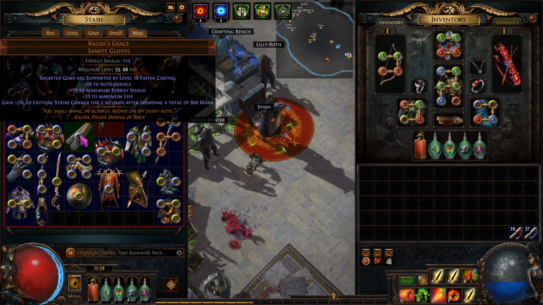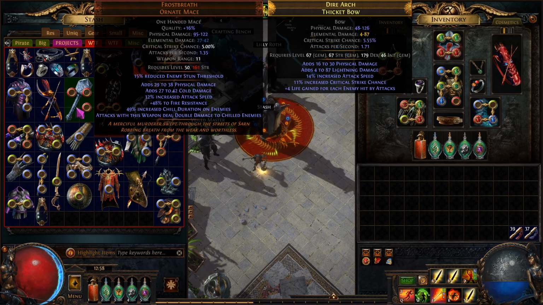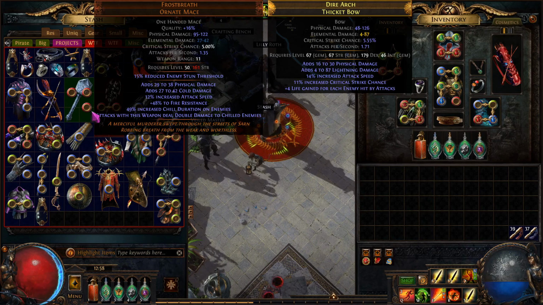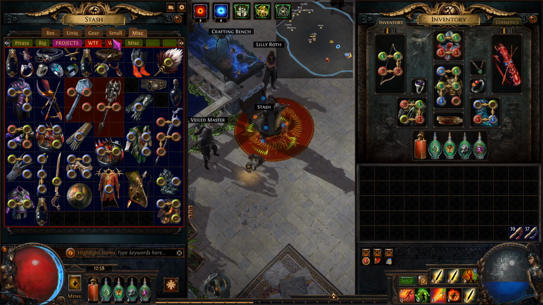Faster cast. Int ES life. Burn through mana to get more crit. Cool. Frost breath. Fire rares. Dull damage is chilled. So it's good if you can get chill on things. Yeah, that's cool.